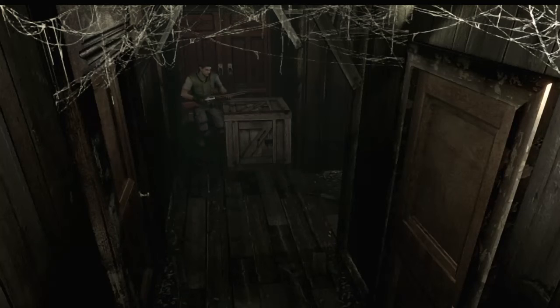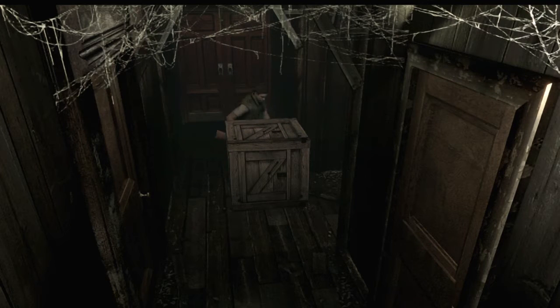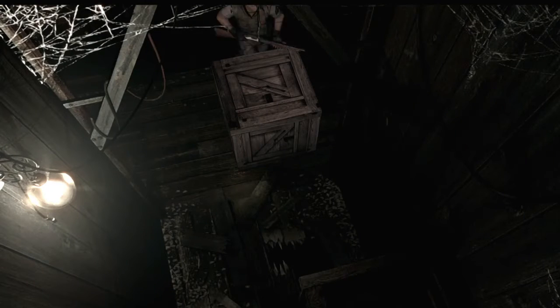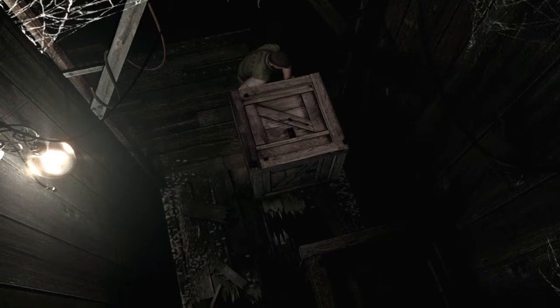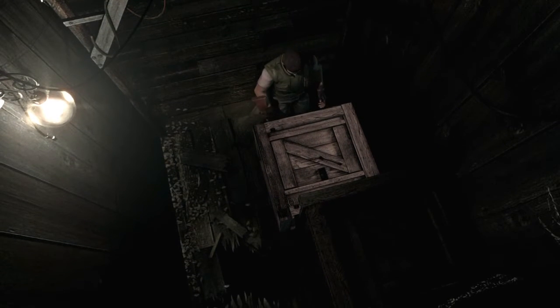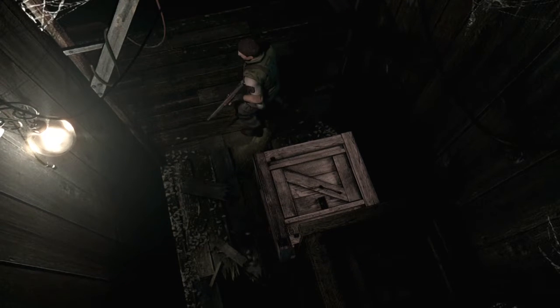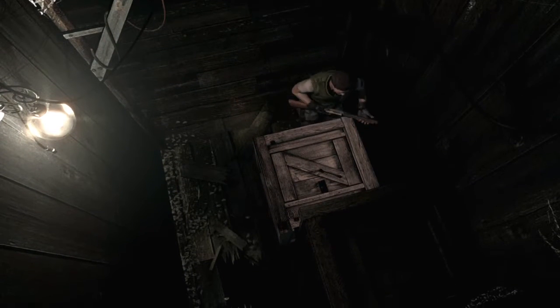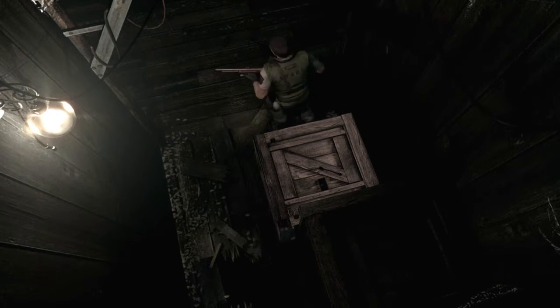So, first thing you're going to want to do is push this down. We need to cover this hole up right here, because if we don't, then every time we pass it, a vine tentacle thing will pop out and grab us. So now we can climb over these boxes.